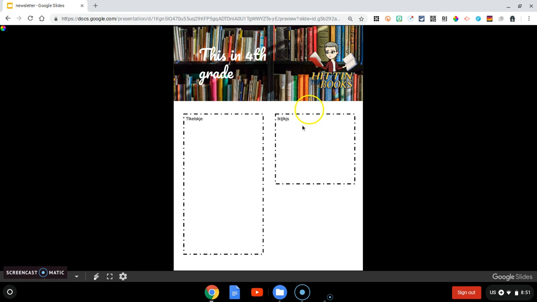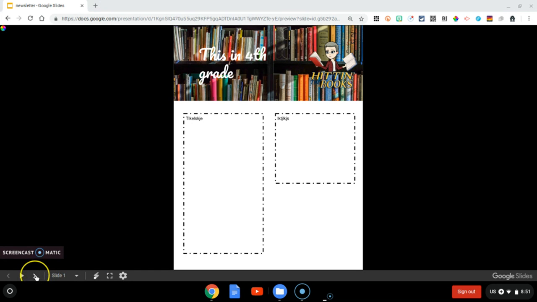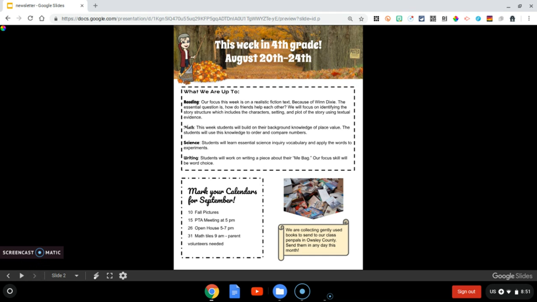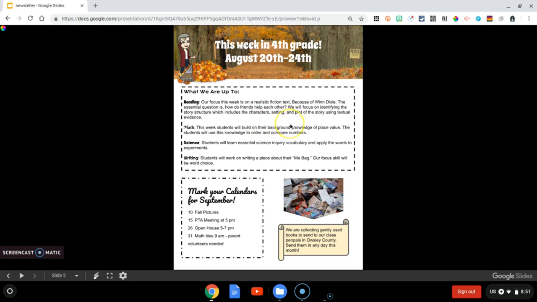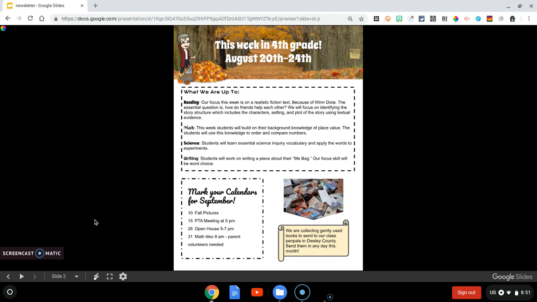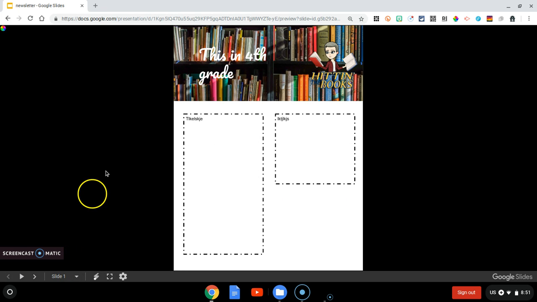The parents see the newsletter that you have just created, and they can also go and see the previous weeks' newsletters as well with that preview because they're previewing the slideshow. So again, instead of having all of this black space out to the side, you might want your newsletter to be landscape instead of portrait, which would be fine. And you could go to the slides that you want as needed.